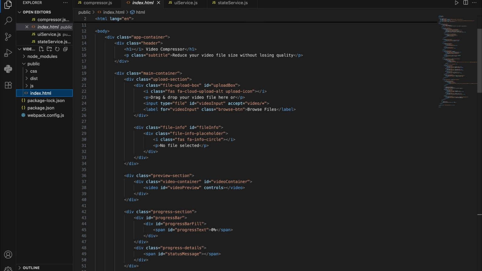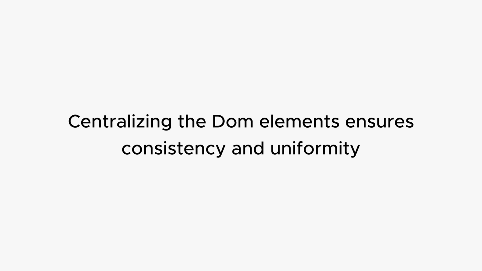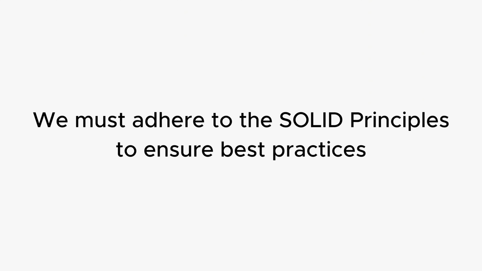Now, we are going to be getting these DOM element references from our index.html page. By keeping all our DOM elements in one file, it will enable us to have a single source of truth for every element used across our app. So it is going to give us centralized access. And with this, there will be no need to query the DOM multiple times in different files. It will also help us to follow the DRY principle properly. I'm going to try as much as I can to follow best practices in this tutorial. Now let's dive into the implementations.